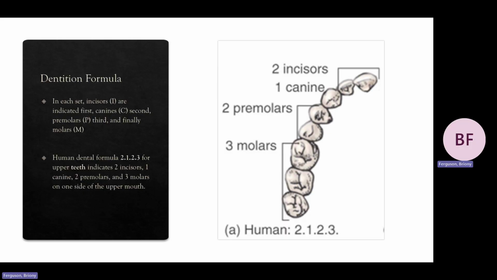Now, the fact that our jaws have gotten smaller has also meant that we don't have as much room for wisdom teeth, which is why if you do have them, people typically get them removed because they crowd and we just don't have the space for them, so they cause other issues in our mouths.